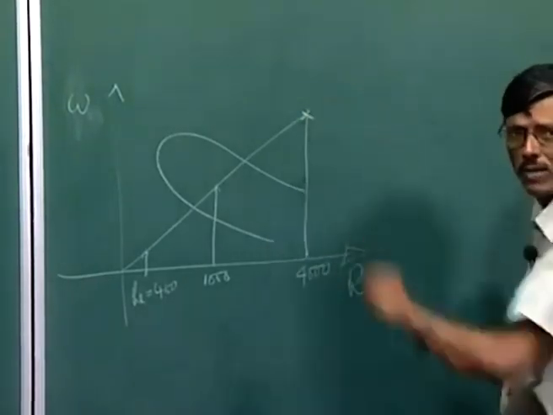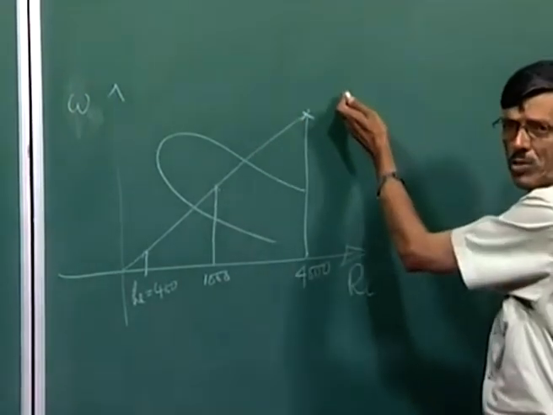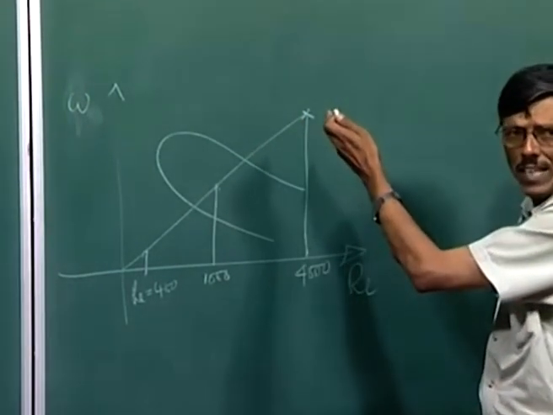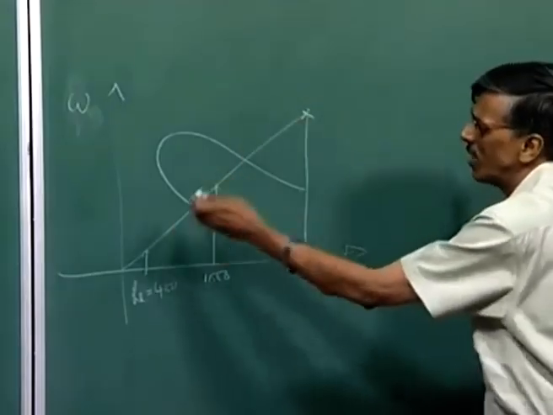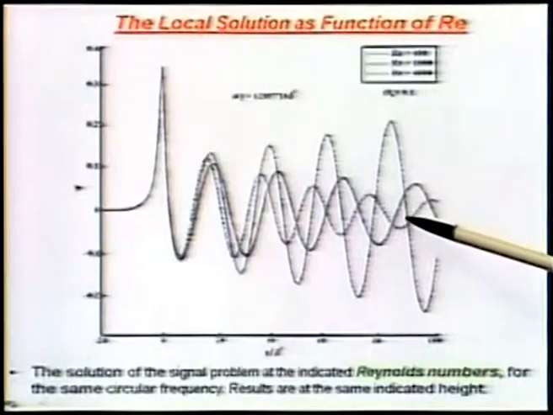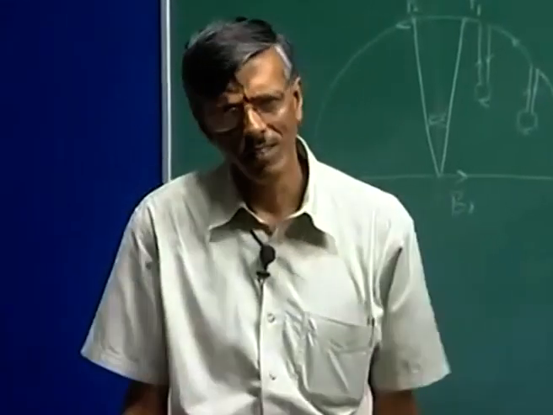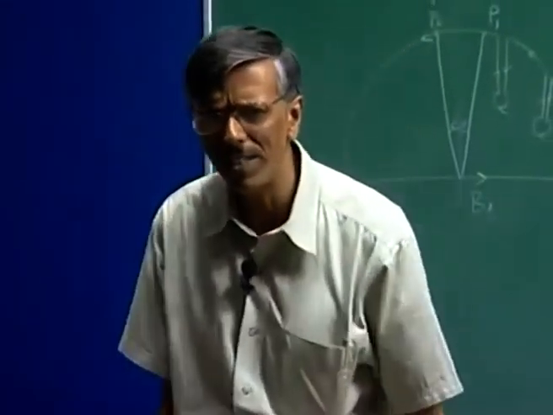That is again going to be stable, and in fact that is so far away from the neutral curve that the decay rate will be stronger than what you have for 400, and that is what you are seeing, that 4000 solution is here. Okay, so that is what the stability theory tells us.